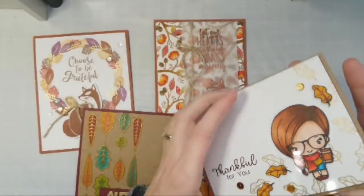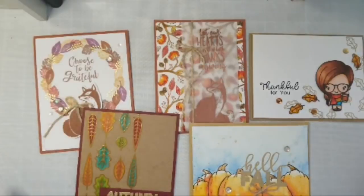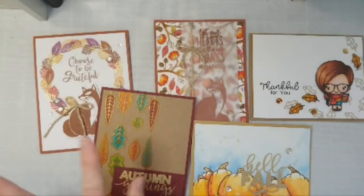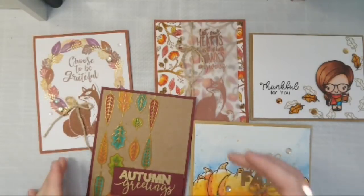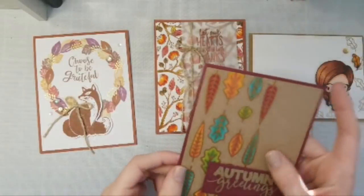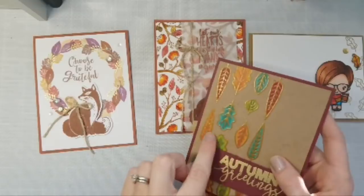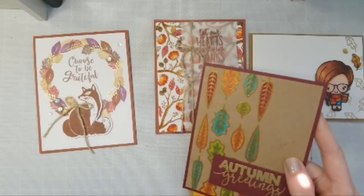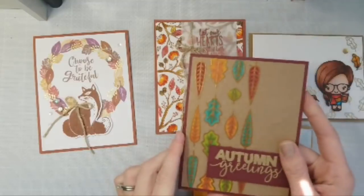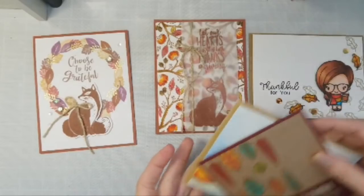So I just kind of wanted to put these out here and see if there's anything that you guys want to see me play with. Do you want to do some leaves and some watercolor? Or should we color some cute little images? I can pull out any of my stamps if you guys want to see something. And this one I have not posted yet online, but this is that Golden Gourd embossing powder from Brutus Monroe, and I've just colored it in with colored pencils. So I thought that was really just fun and kind of pretty. And yeah, just some fun things.